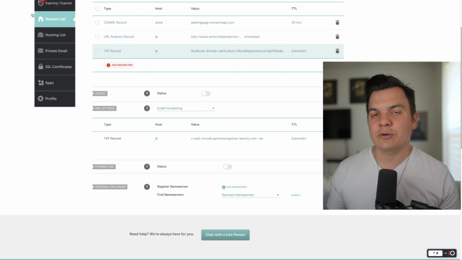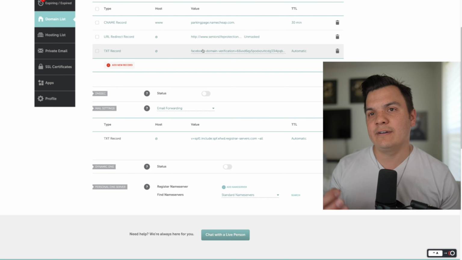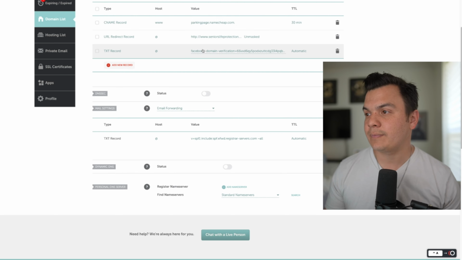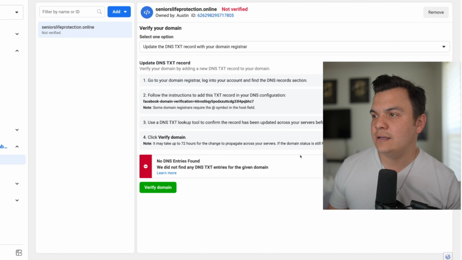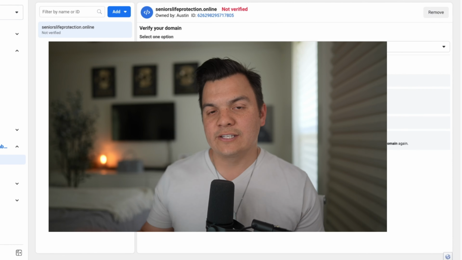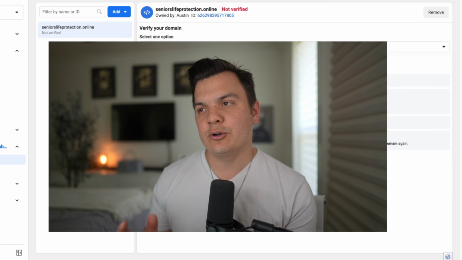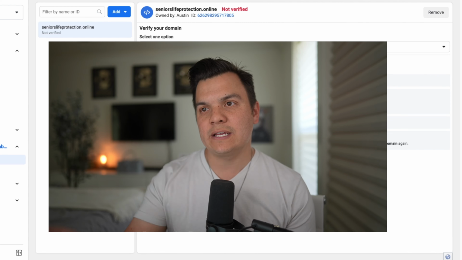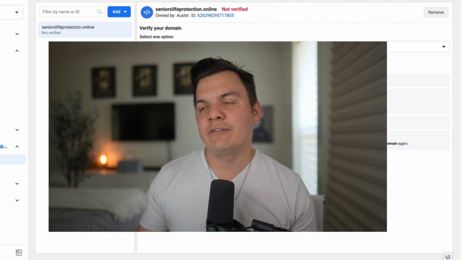So now we're going to go back to Facebook and hit verify, and it's going to go check and see if we've added this. This typically will happen right away, but it could take several minutes. So don't panic if it doesn't verify right away. Okay, I'm going to go over here and say verify domain, and it says not verified yet. All right, so while we're waiting for this to verify, let's go get our landing page and get our domain connected to our Unbounce account, so we can get our URLs up and running, and then we'll come back here and verify it in just a bit.